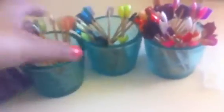Before I show you how I did this, let me show you what works for me and how I'm organizing my polishes. These are all the glitter and special polishes — like crackle — and this is a different kind of glitter that looks like lines. I have all my glitter and special polishes here, and then I have what I guess you could call boy colors: blues, greens, yellows, browns, and silvers.